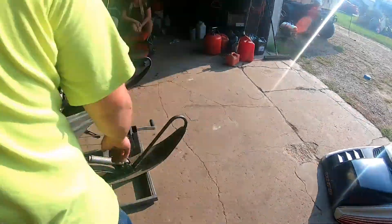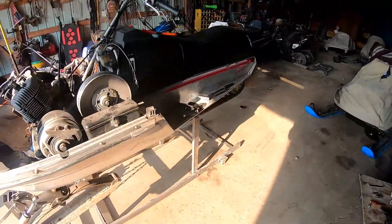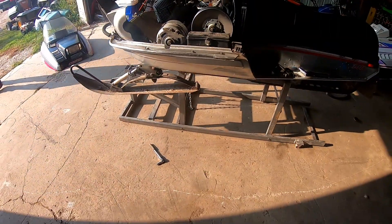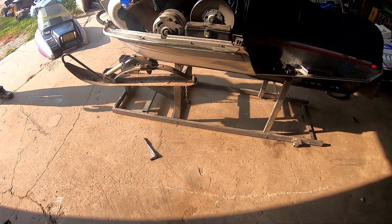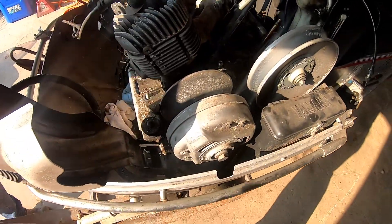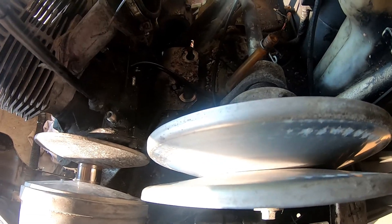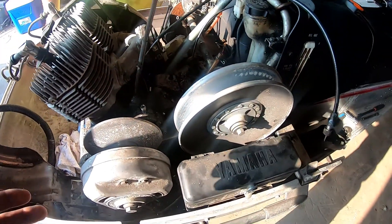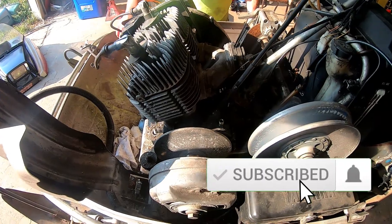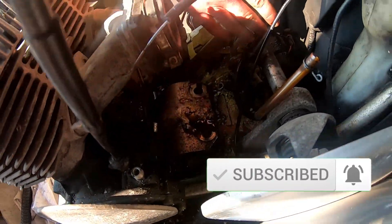Alright guys, it's September and it's like 85 degrees out. Me and Spark finally got the Exciter out in the 340. Got a lift for once to actually work on it, not on the ground bending over. We just about to pull the motor — Spark got all the bolts loose, electronics disconnected, linkages done. So what I'm gonna do, the proper thing, is let him take the whole thing by himself with the sore back that he has.